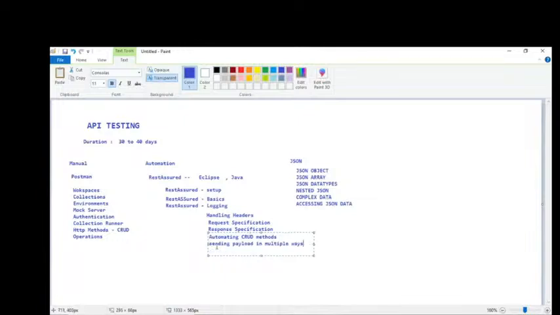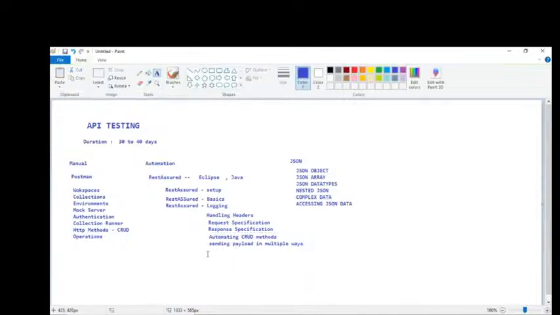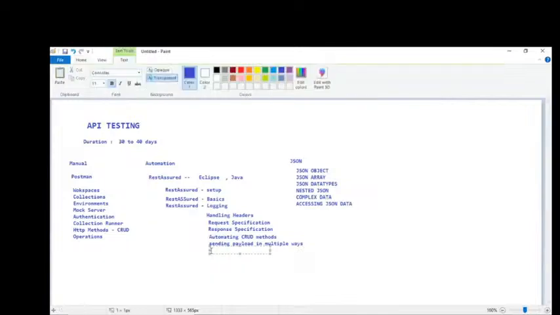This is an important concept. To perform the post action, we have multiple ways to create a post request, so this part we will learn first. After performing a CRUD operation, how many ways we have to send the post request. After learning that part, we are jumping into the handling of complex JSON.